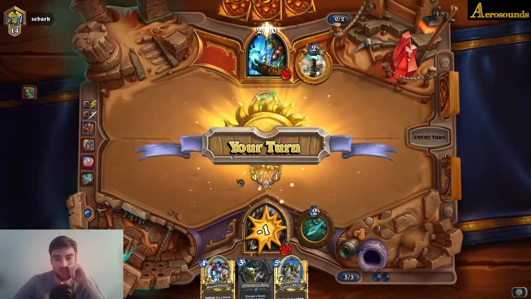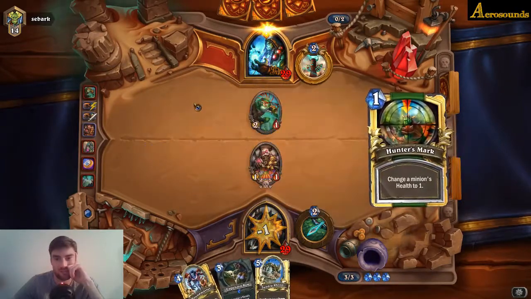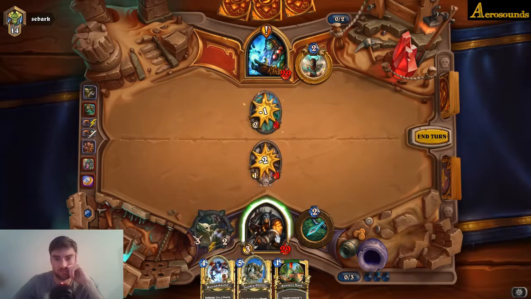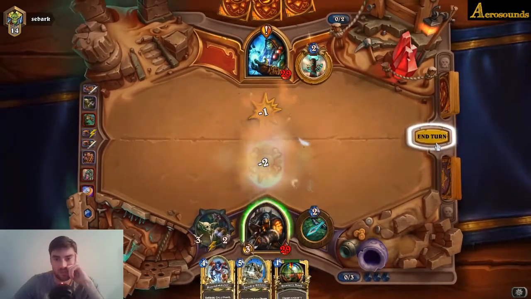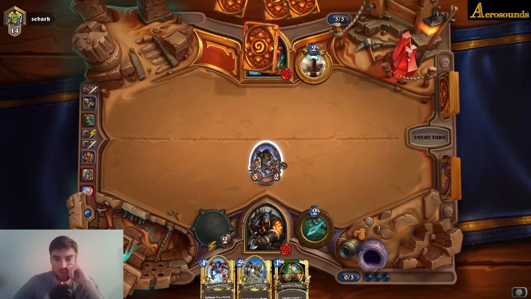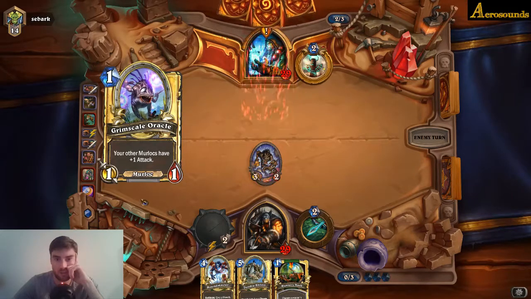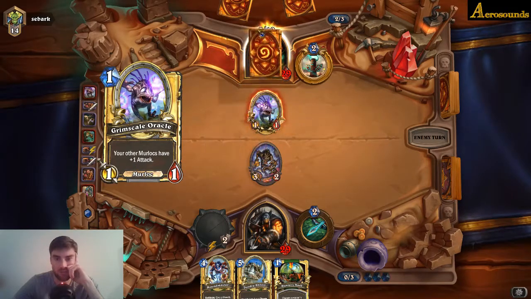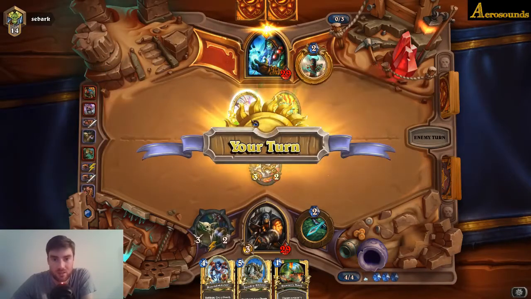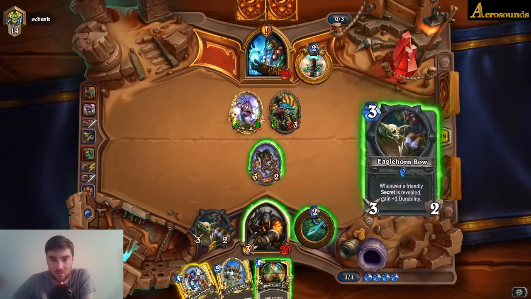He's really going for me, isn't he? I'm going to hold the weapon just for now. Next turn I've got a great play if he can't kill this. Good. Okay, so he's up to 3 out of 10 Murlocs. Okay, this is fine.